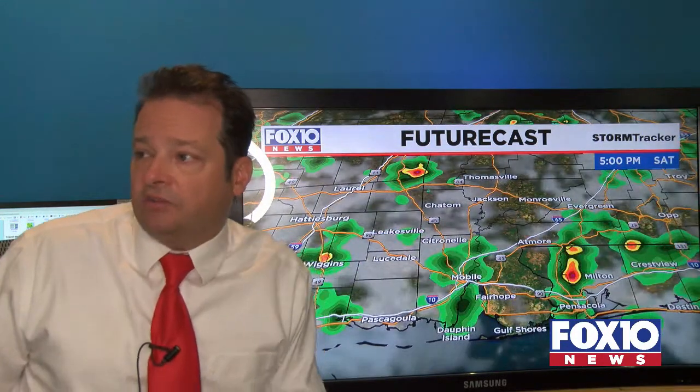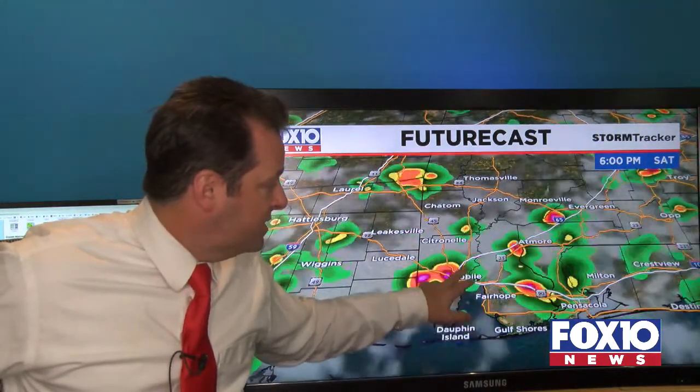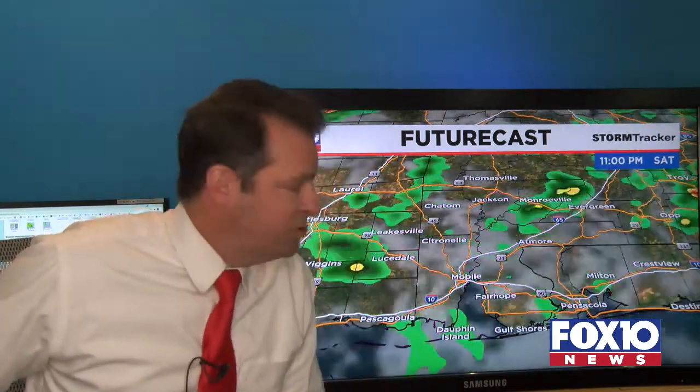Now, in the evening, we'll have some storms coming on in, and you'll see that by late in the afternoon, some storms begin bubbling up. So we have rain chances today, but I don't think they're until later in the day. So if you have some things you want to get out and do, you should have no problems doing that. Just make sure you stay hydrated, because obviously it is going to be smoking hot out there.